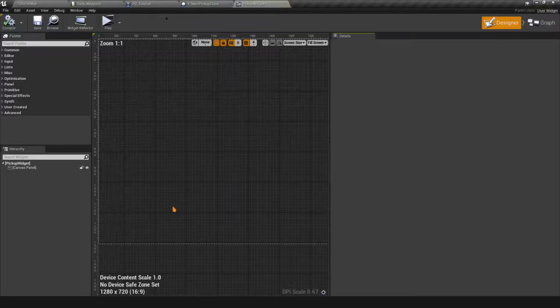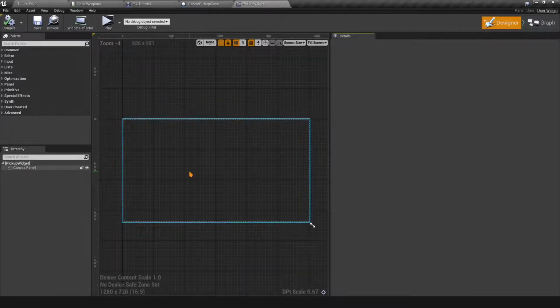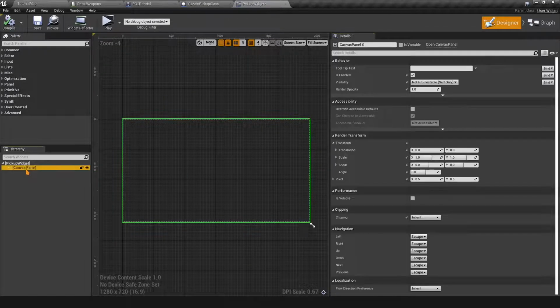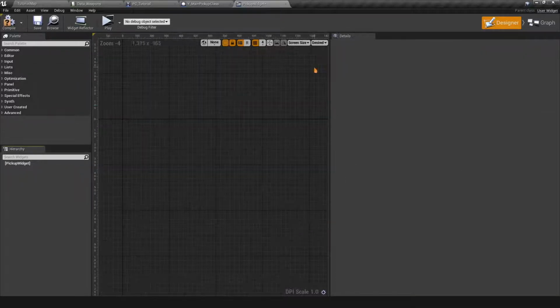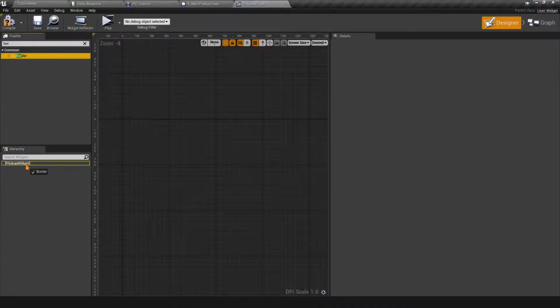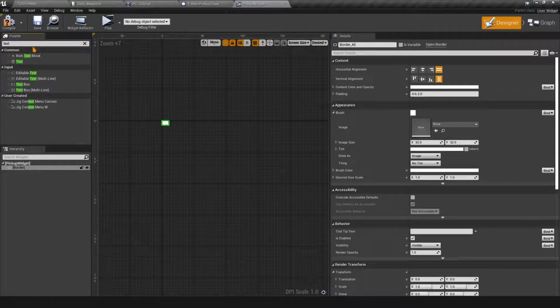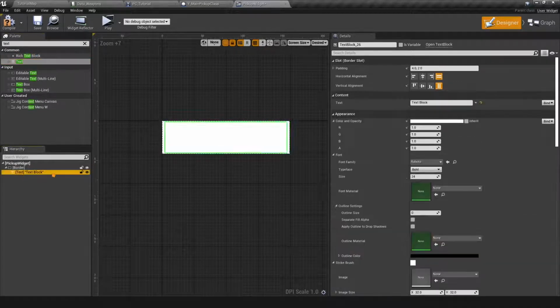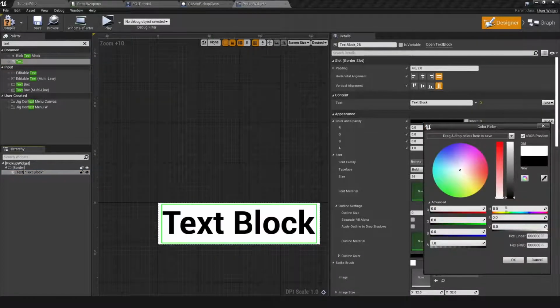This is going to be shown above the pickup in the world, in 3D or 2D, and then we'll decide what to do here. I'm not sure if we need the canvas. We probably don't, so we'll just go ahead and get rid of that. We're going to make it desired, and then I'm going to add a border, and for now we're just going to test things out and simply add a text. So that's going to be a text here, and then maybe we can change the color first. We can do black here.